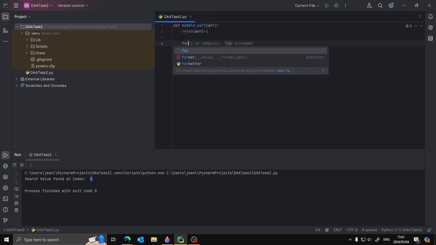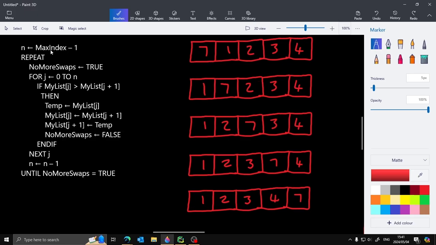Then we'll have a for loop, our first for loop, with i in range of n. So we'll go from 0 to n, essentially, for our first for loop. That's the repeat section here.